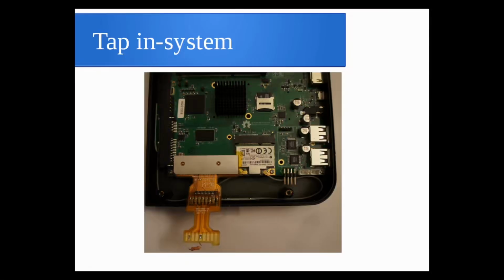This is what the tap looks like in system. So again, on the lower left, there is the tap with the SD card mounted on it. And then above it is, some of you may know this better as our open source laptop motherboard, but we actually use it as a general hardware development platform for all kinds of things. When you have a hammer, everything looks like a nail. And so this one here has an FPGA, 256 megs of DDR3, a quad-core ARM CPU on the inside, and all the other fixings that you need to build a functional system.